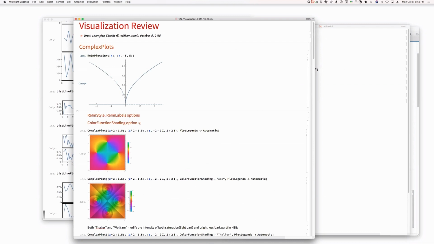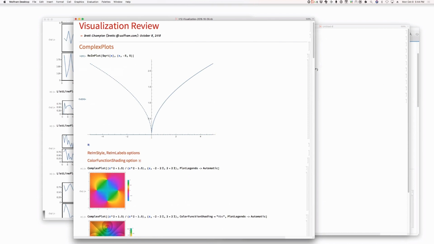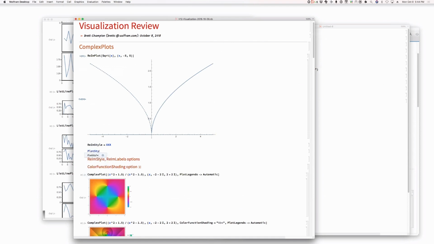And so it has two specialized options: ReImStyle, which controls the dashing, as opposed to having PlotStyle go to an association where we say Re arrow blah, Im arrow blah.